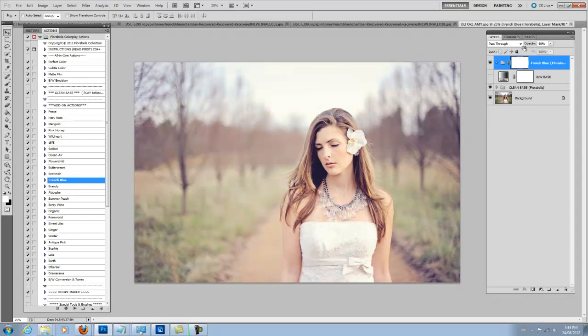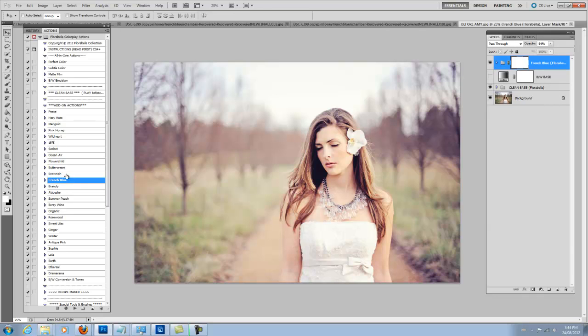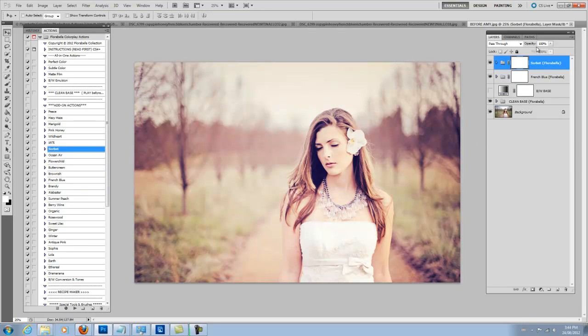It's a little too much, so I'm going to bring it down to about 80. Okay, now within the French blue, if you open it up, there's a dehaze, which will take the haze down a little bit, and I like it like that. You can adjust any of the other layers you want to also. But I'm just going to go ahead and place Sorbet right on top. I like the way French blue and Sorbet look together. I'm going to reduce that a little bit.